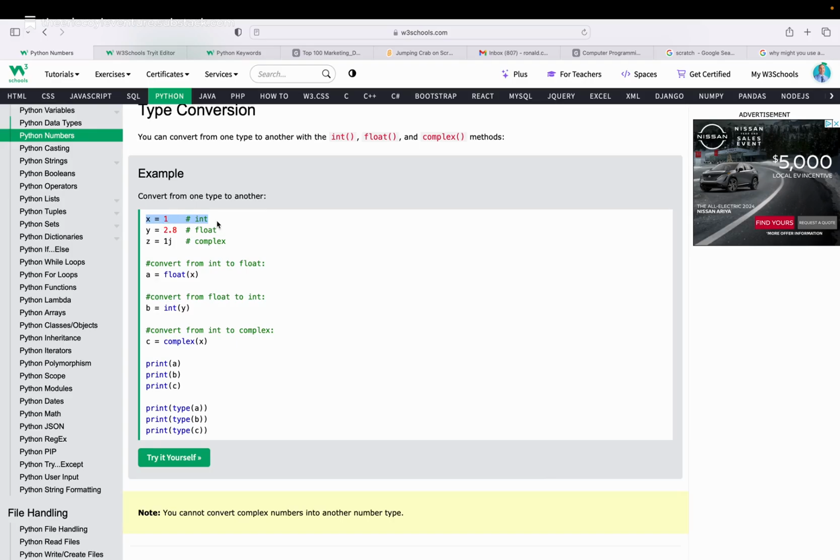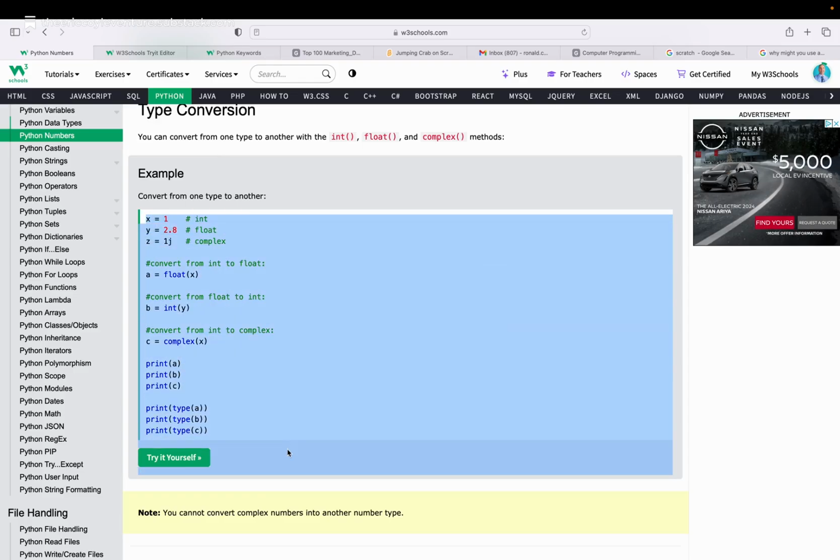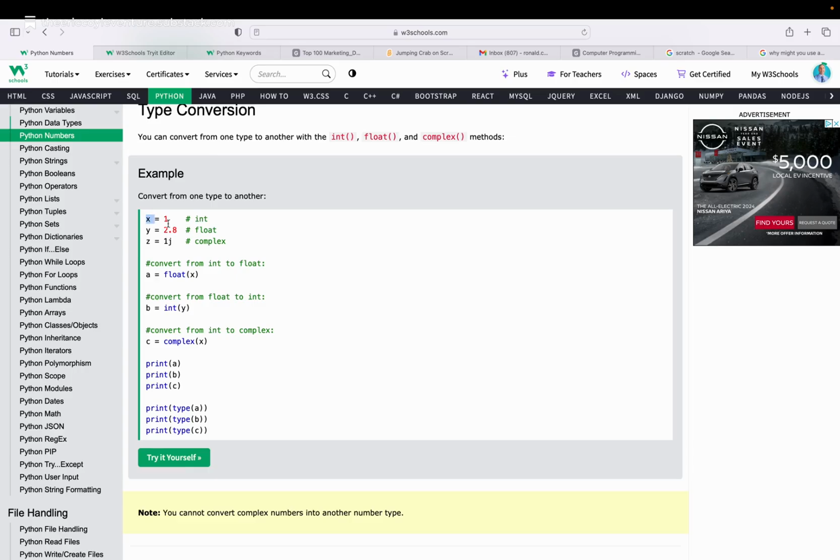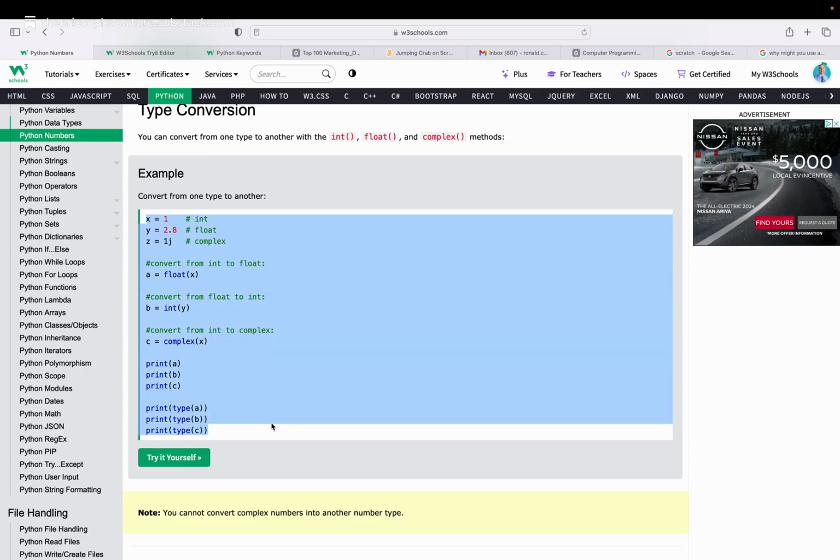That's a plus or minus integer, but you can convert it to a float. So it could say 1.0, and then type, and then it will come back and say that that is a float.